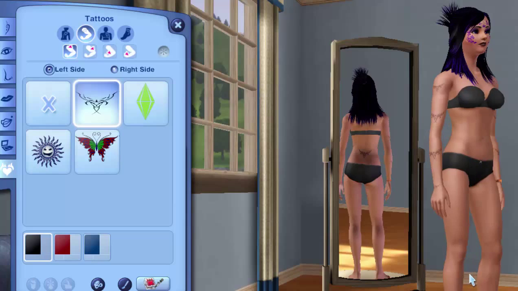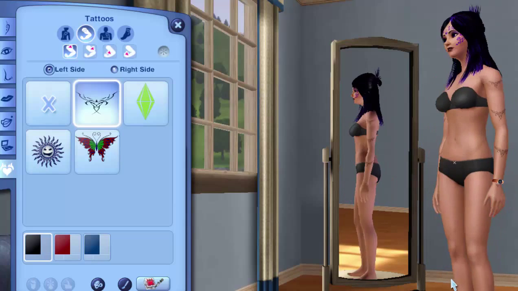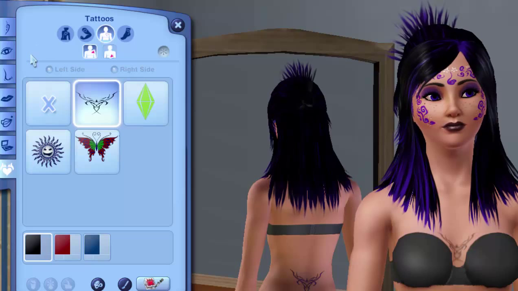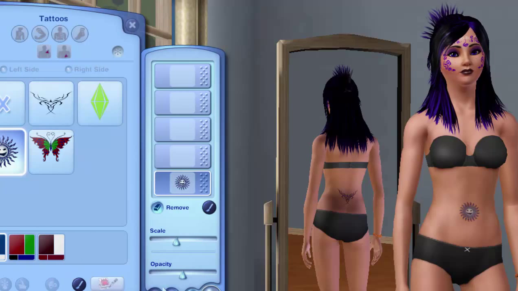We also have arm tats. They can be put all up and down both arms, which kind of looks weird. Then there's two options for the chest tats, between the boobs, ew, and down on the belly button. Okay. I like boobs as much as the next girl, but I'd rather have a belly button tat.